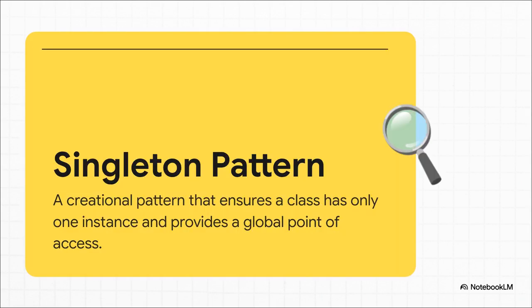So what is this thing, officially? Well, the Singleton is a creational pattern, which is just a fancy way of saying it deals with how we make objects. Its mission is super specific. First, make sure a class has only one instance, period. Second, provide one single global way for everyone to get to that instance. It's kind of like having a master key that always, no matter what, leads you to the exact same room.